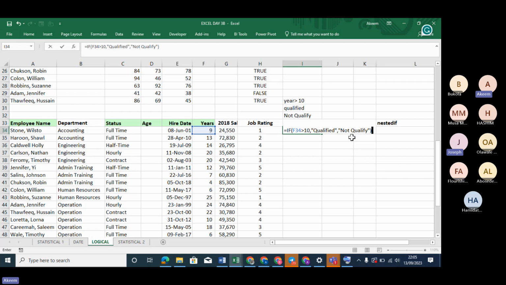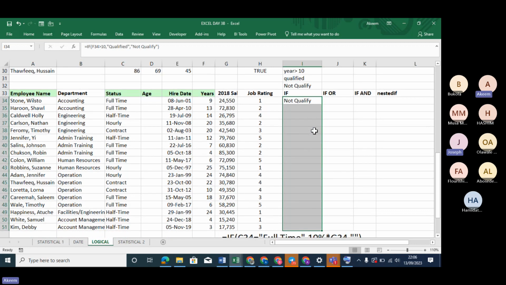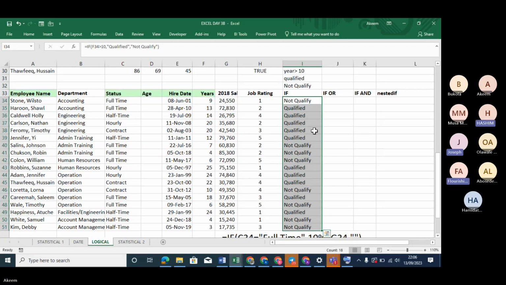So that is another example of how to use the IF function. Let me click enter. Now you can see this guy is not qualified. Can you see 9 years? If I copy this down now, select this one, use your Ctrl Shift and arrow down, and press Ctrl D. Can you see those that are qualified and those that are not qualified?